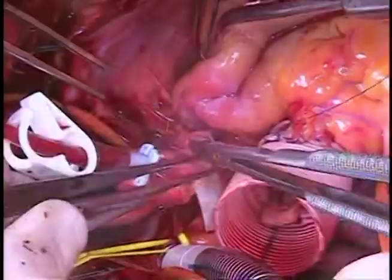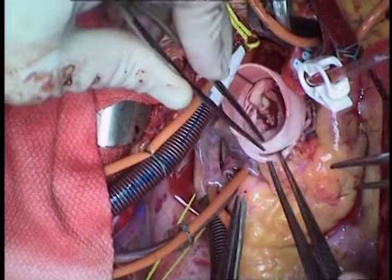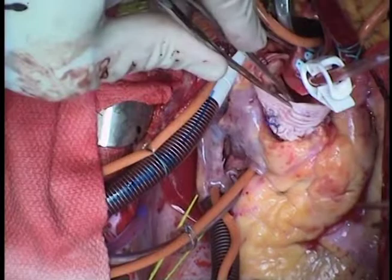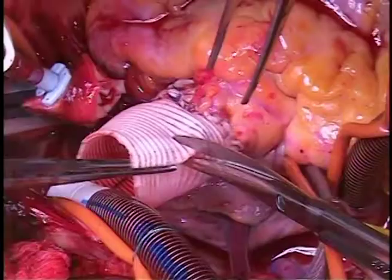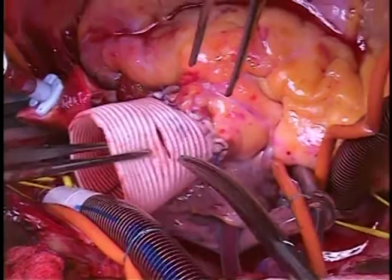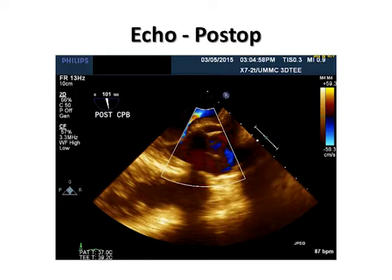You need to bevel out the graft to ensure a nice orientation on the final anastomosis. In general, it needs to be under some stretch since the heart will fill up, but not too much to distort the resuspended valve or the coronary arteries. On follow-up, the echo showed no aortic insufficiency and normal function of the leaflets and the heart. No blood products were transfused throughout the postoperative course. The final CTA shows the neo-aortic root with the new sinuses and the anastomosis between the graft and the native aorta.